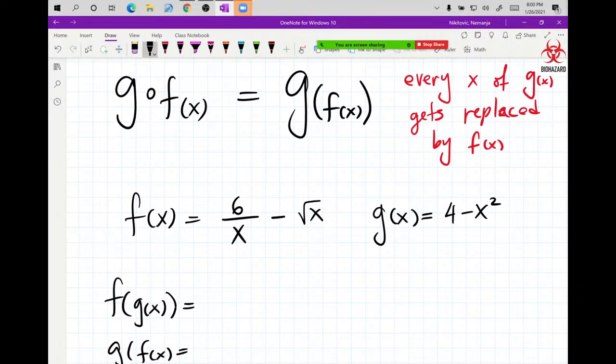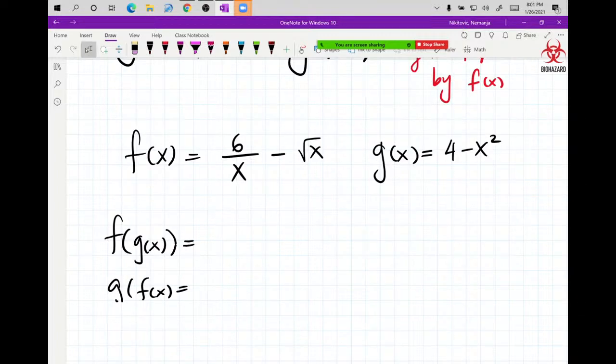And this, what you see here, is your standard exam 1 question, standard homework question. And then I will show you where it pops up and how often, because remember, I can travel through time on this tablet. So let's see. What do we get for the F one up there? You'd get 6 over 4 minus x squared minus root of 4 minus x squared.